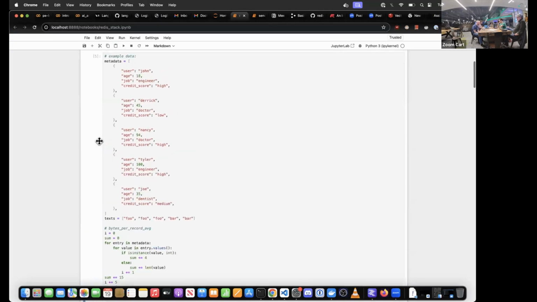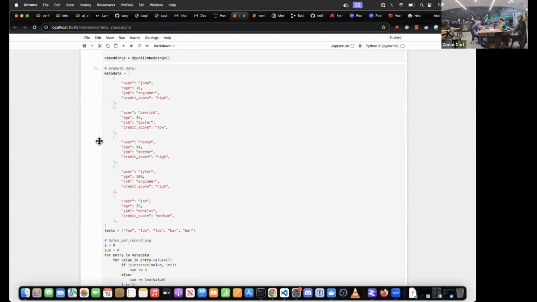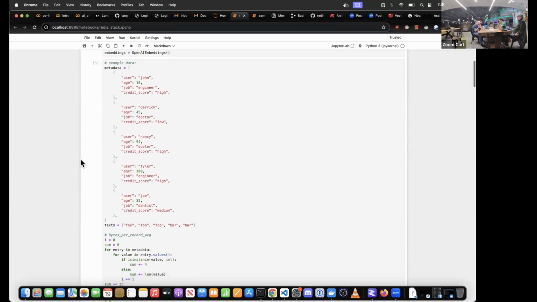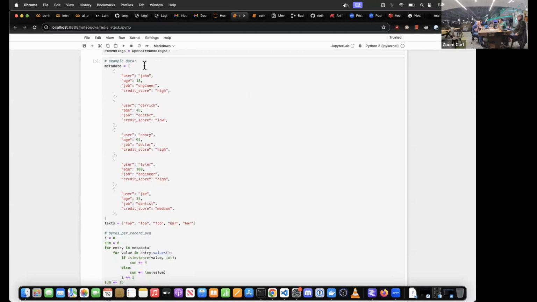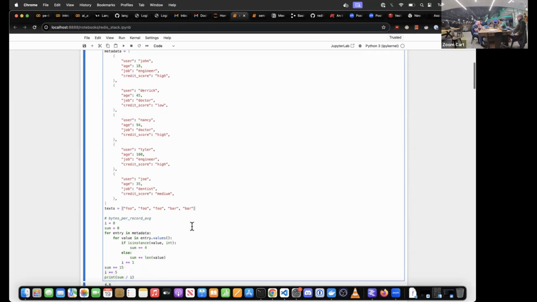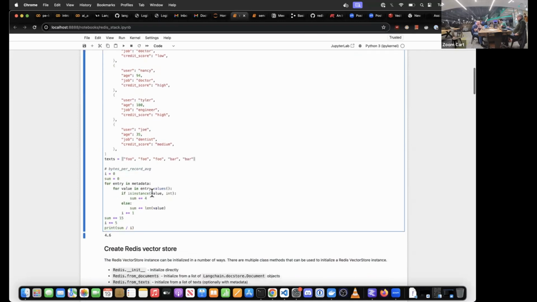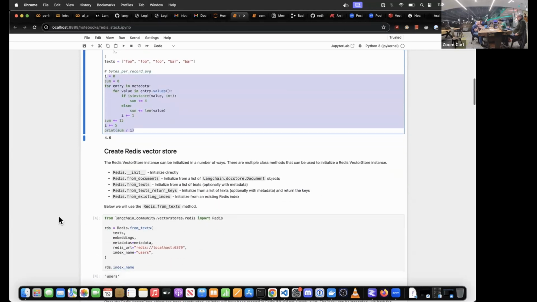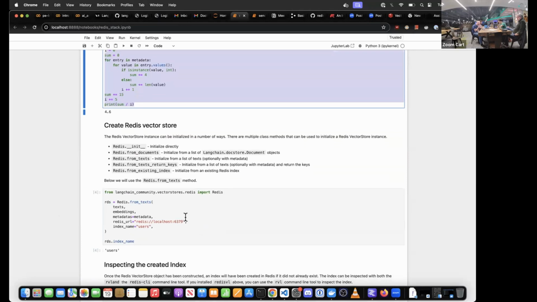So this is another way that you would embed a document and put it into the vector store. Basically, you have this list of metadata and corresponding text here. From the LangChain community, it's going to import the Redis client.